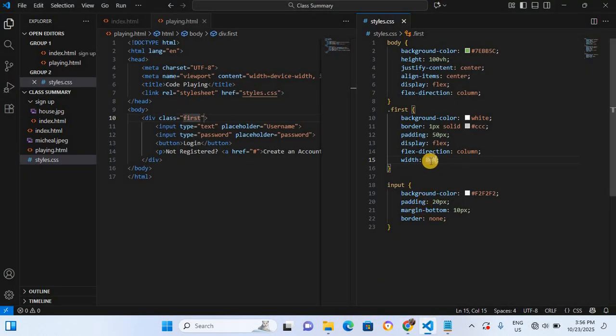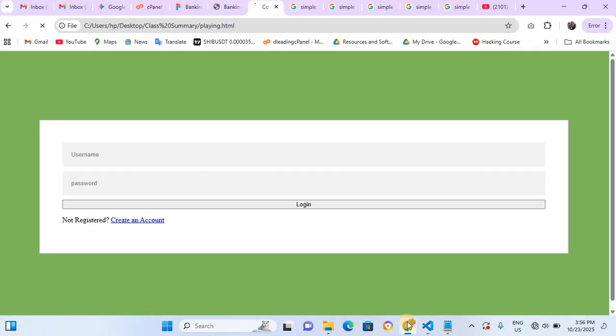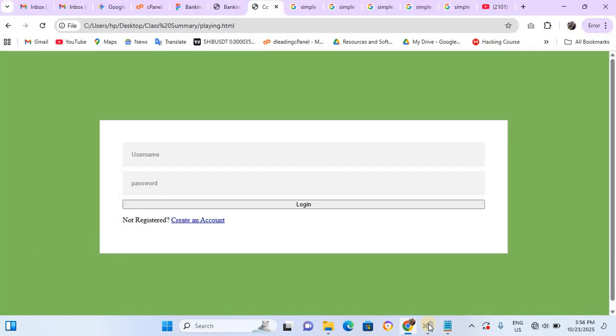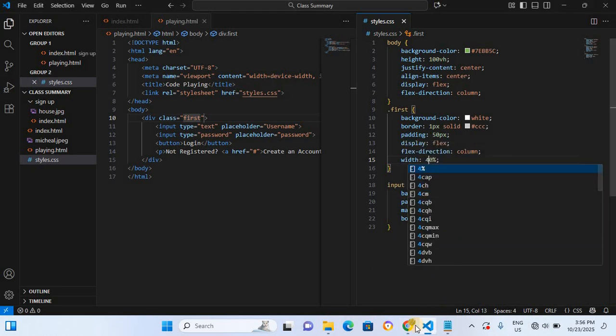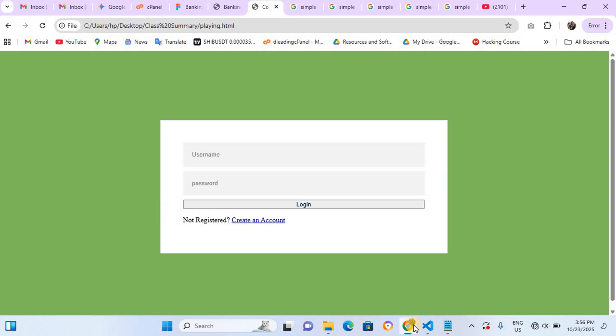Let me do 60%. Let me do 50% or 40. Okay, I think it's still okay like this. So here you're seeing it. If you want to style this username that is inside to make it bigger, you can still do that. But let's just leave that for now.